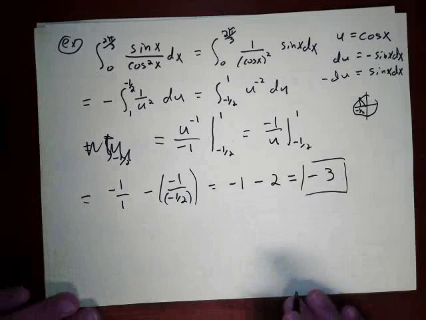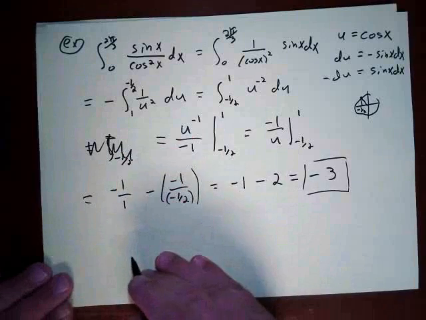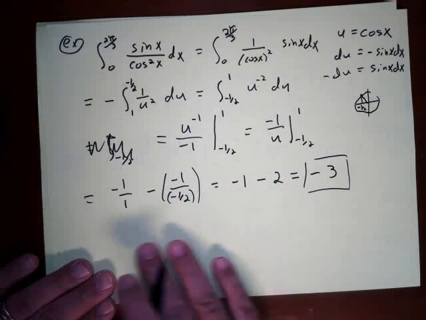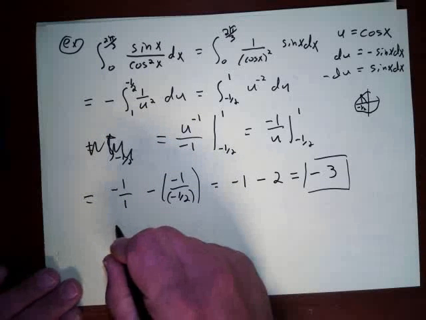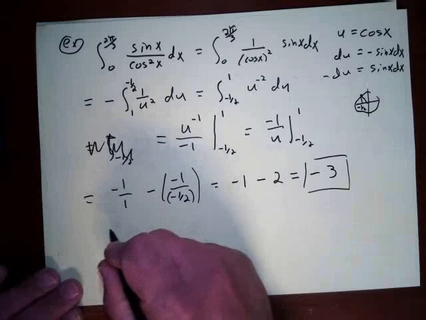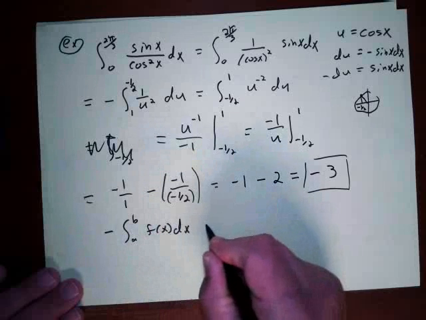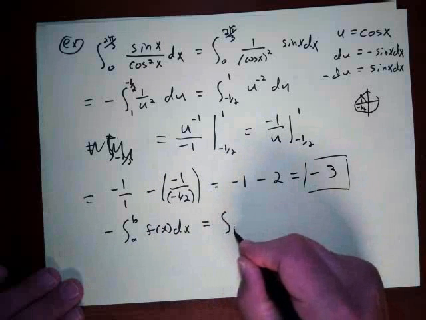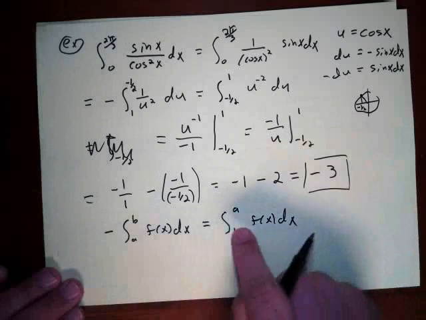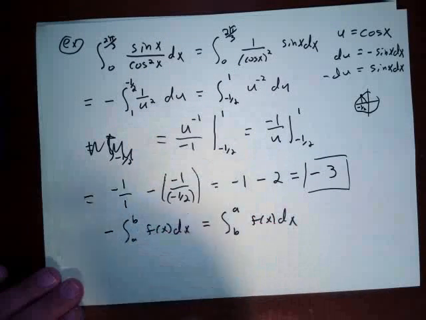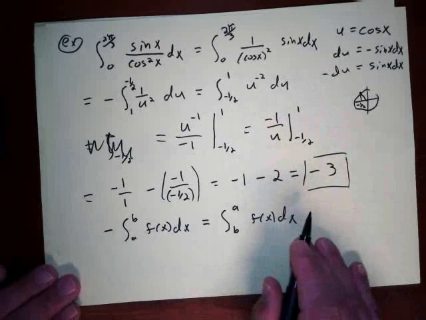Okay, so I wanted to show you a couple, well, let me just show you that one here. We know that you can split up the integral over a sum and difference, but there's one that says the opposite of the integral from a to b of f of x dx is equal to the integral from b to a of f of x dx. So in other words, you can flip these two signs by putting a negative sign out front. Okay, and it makes sense with the fundamental theorem.